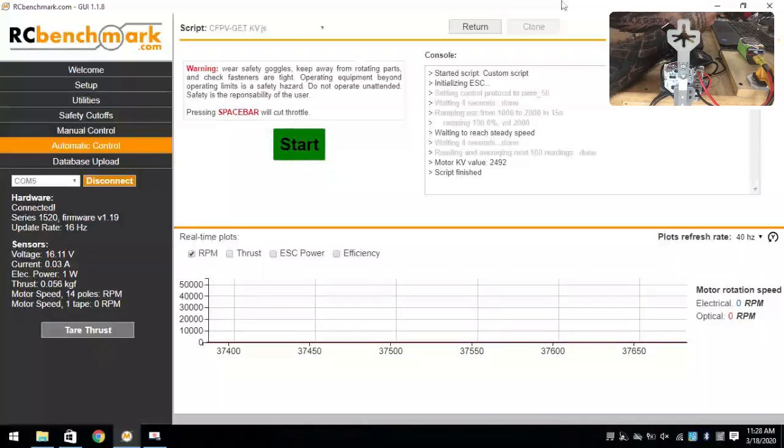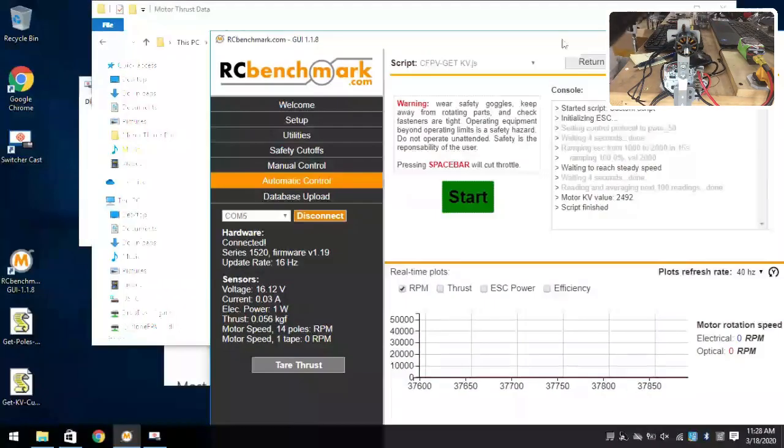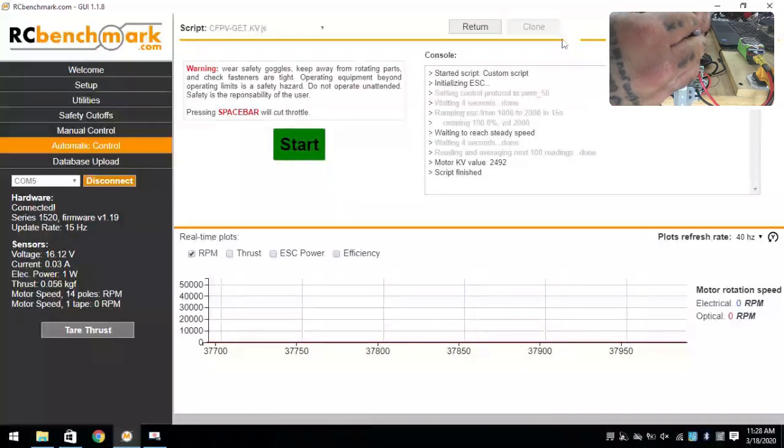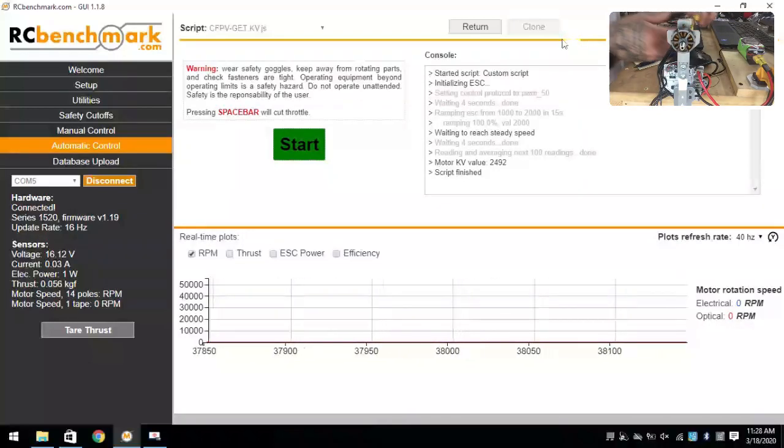So we have one, two, three, four, five, six, seven, eight, nine, 10, 11, 12, 13, 14. Yep. So we've got 14 poles. So that's right. So this 2500 is reading below 2500. I'm going to try it one more time, just to see if I get the same reading again. So bear with me a second. Let's give it another shot.